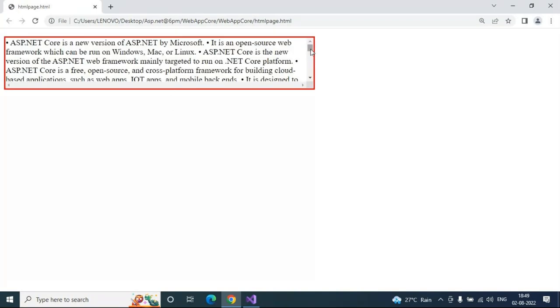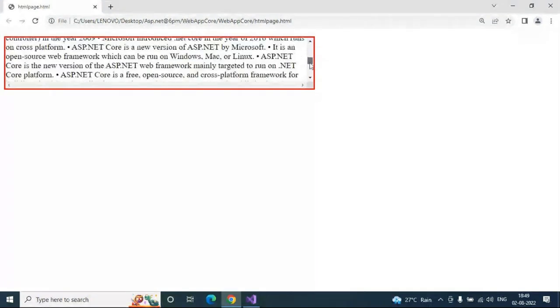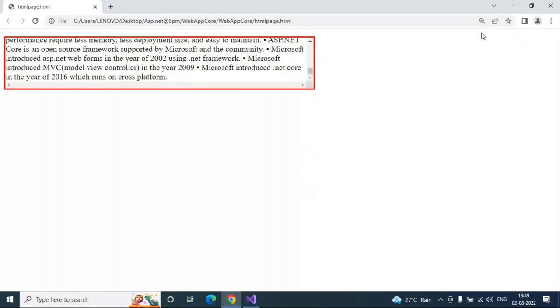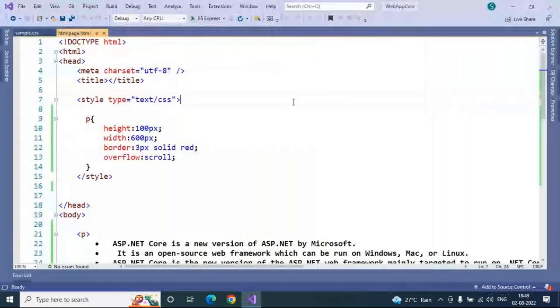Now you can see this is going to be scrolling. You can read it and easily use this. This is HTML with CSS only. Without HTML, we can't apply CSS. Using HTML along with CSS, we can apply CSS clearly. So in tomorrow's session, we'll continue with these JavaScript functions. JavaScript is also important: how to create a JavaScript function and how to prepare them. All these things we'll discuss in detail.